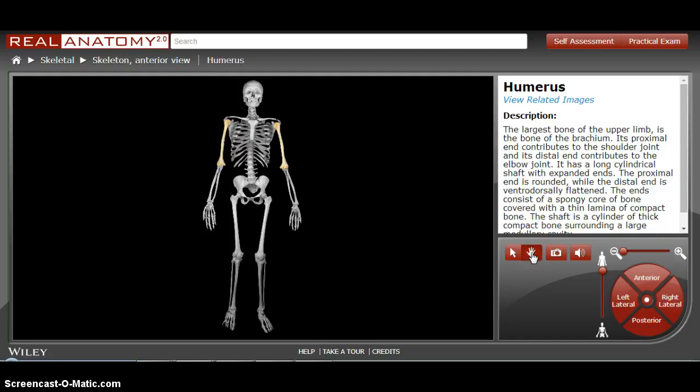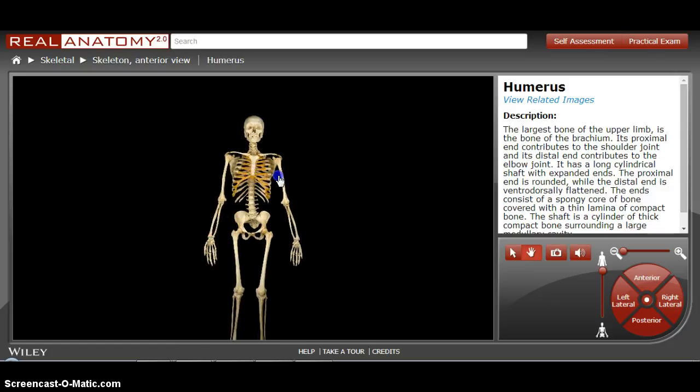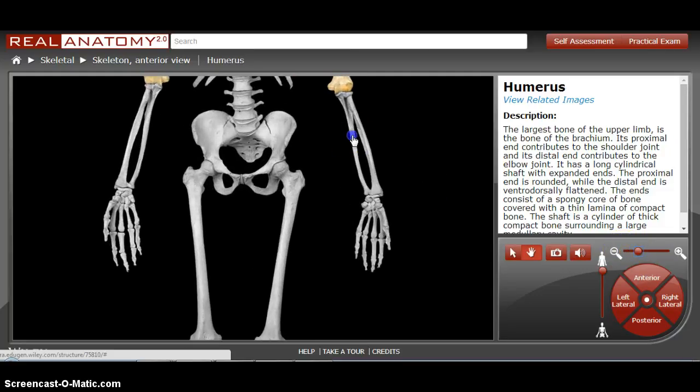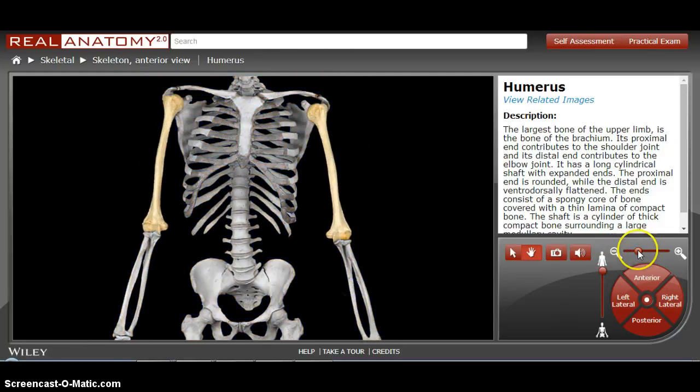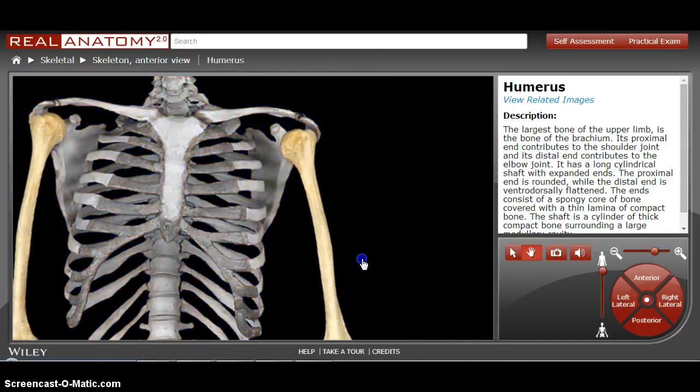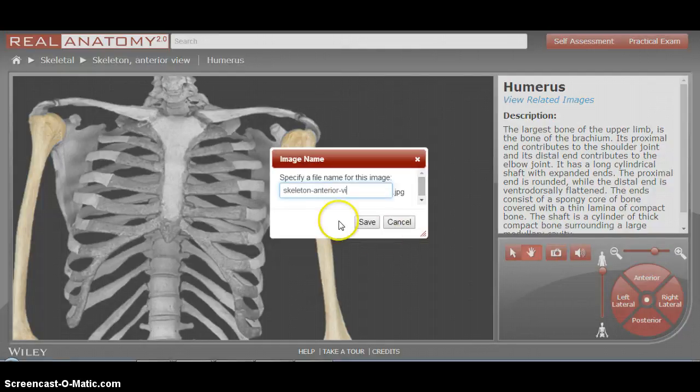Students can also use the hand tool to move the skeleton around their page. This comes in particularly handy when dealing with the object at a magnified level. In order to magnify the object, students simply slide the slider to whatever level of magnification they wish without losing any resolution. Students can then take a snapshot of the page and save it accordingly in their journal for future reference.